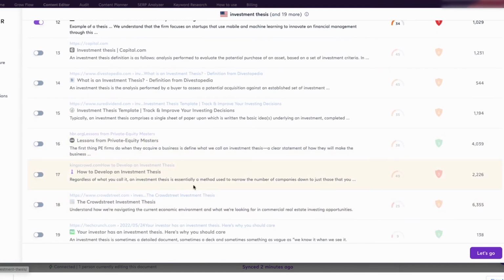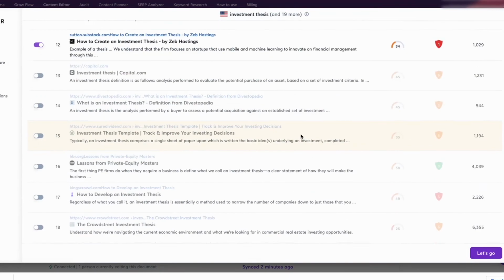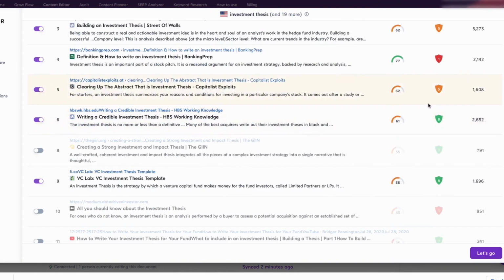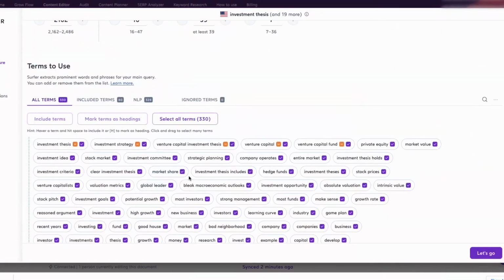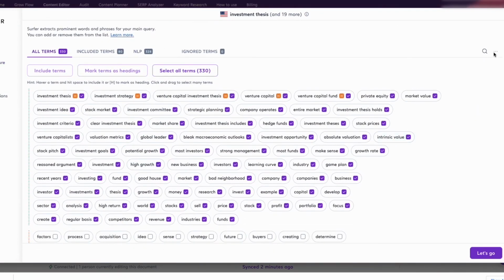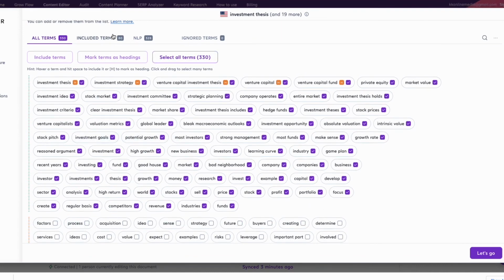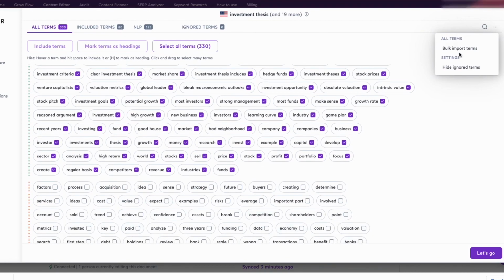And then getting down to some of these, they might not be, and this is specific to different companies. So you could hit let's go, and that'll tweak it. In addition, that adjusts the words, because some of the clustering on the words and the word count for the top ranking pages are much lower than what was initially selected. At times you do want to consider importing or selecting different terms. You can do that either on a recommendation basis right here below, or bulk import.